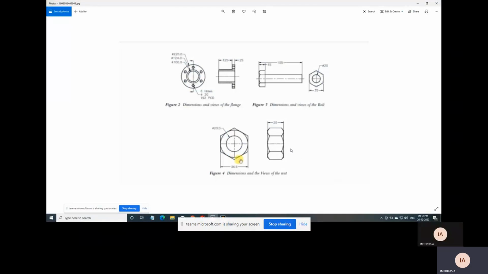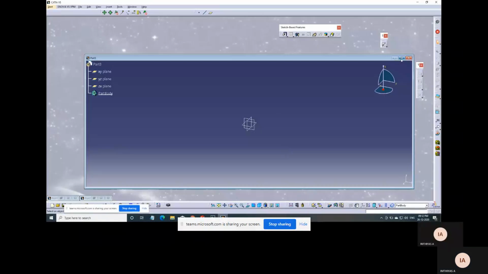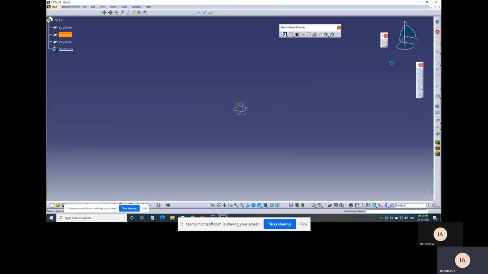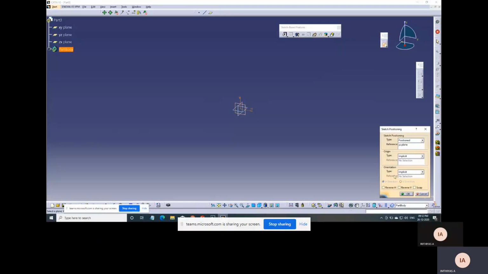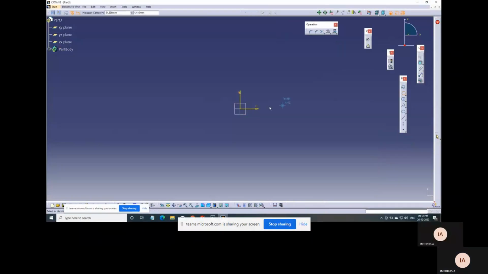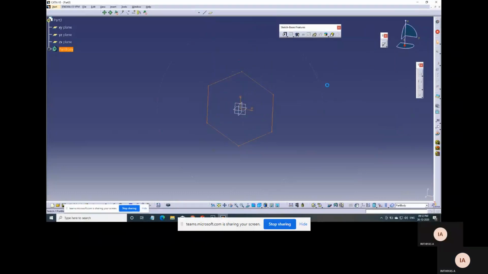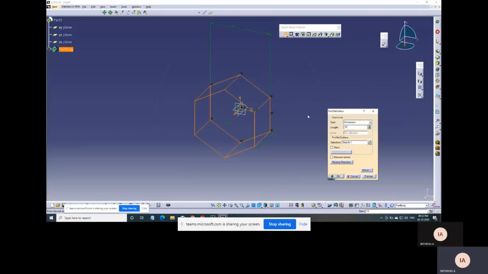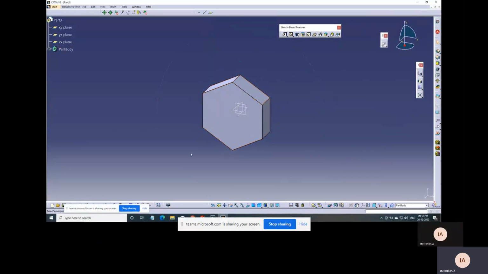Now we will draw a nut. The dimensions are a thickness of 20, and a hole of dia 20. Again using the hexagon command, the same size as the bolt head. Using the pad command, we can add material of 10 mm and we can mirror extend it on the other side. Why?